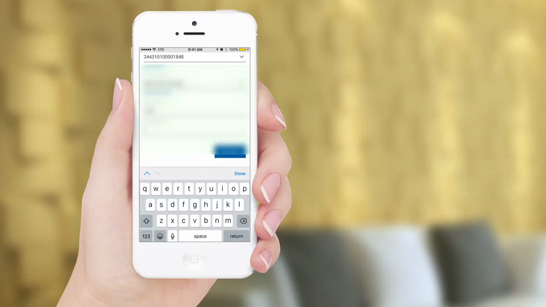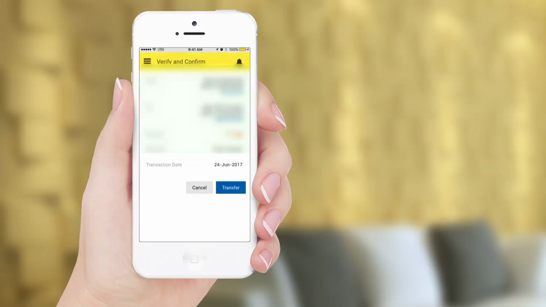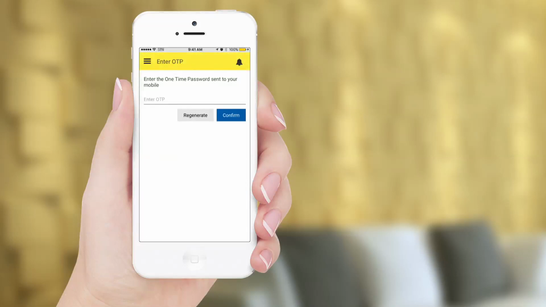To account. Your other linked operative account will be listed. Same will be selected from the drop-down list. In case of single account, no account will be displayed under this option. Amount is to be entered. The minimum amount is ₹1. Remarks for transactions to be entered.